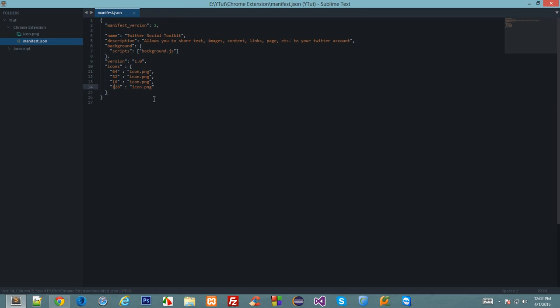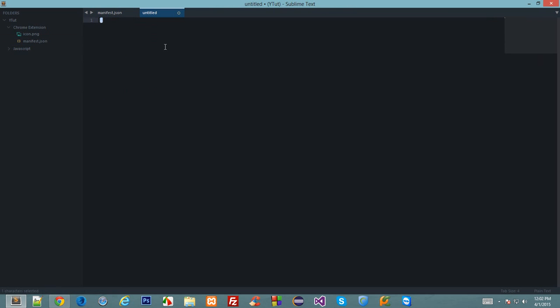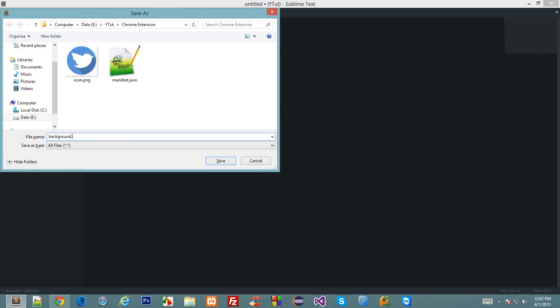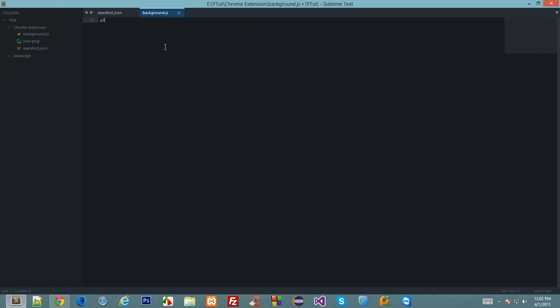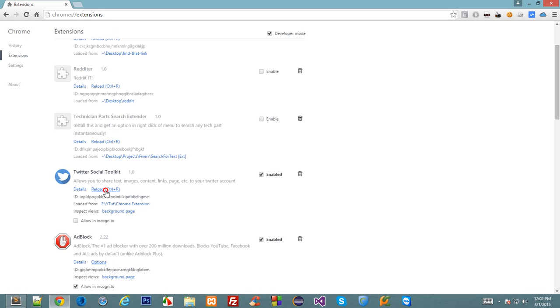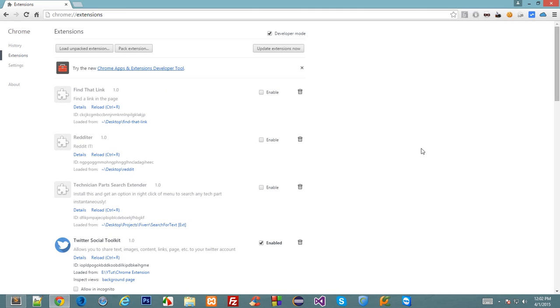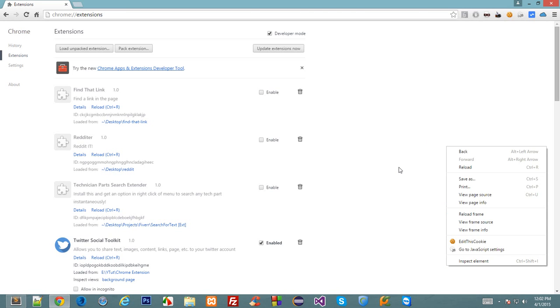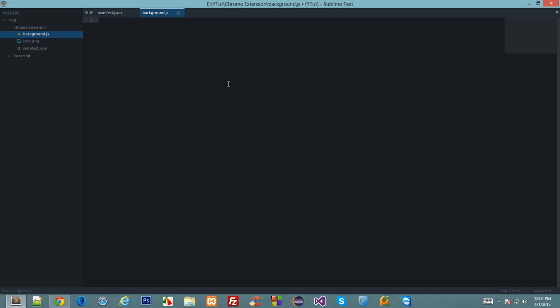And the next thing we want to do is to create a background script, and I have already declared a background script down here in the manifest, background scripts. Let's create the background script now. background.js, here we go. Let's give it an alert, so let's see if it's working or not. We have the extension down here, reload. It works. Cool.